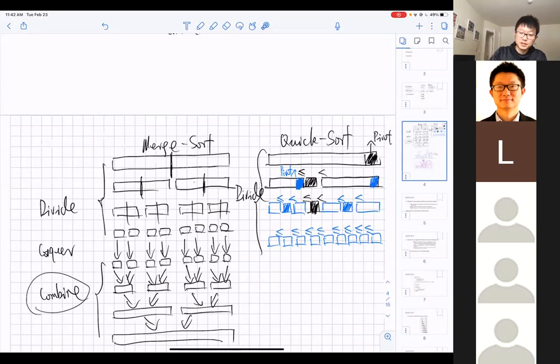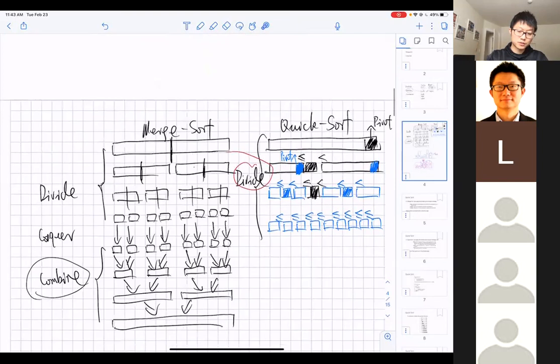No, because when we finish the divide step, all the values in the array have already been sorted, and we already reach the stage where we want to be. So we don't need to perform any other efforts. Here we can see that in quicksort we do all the work in the divide step, and this is very different from merge sort, in which in the divide step we only cut an array into two subarrays of the same size.